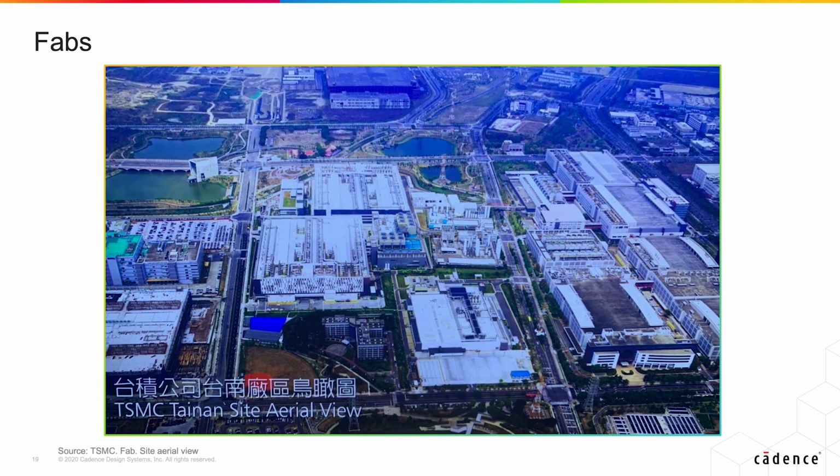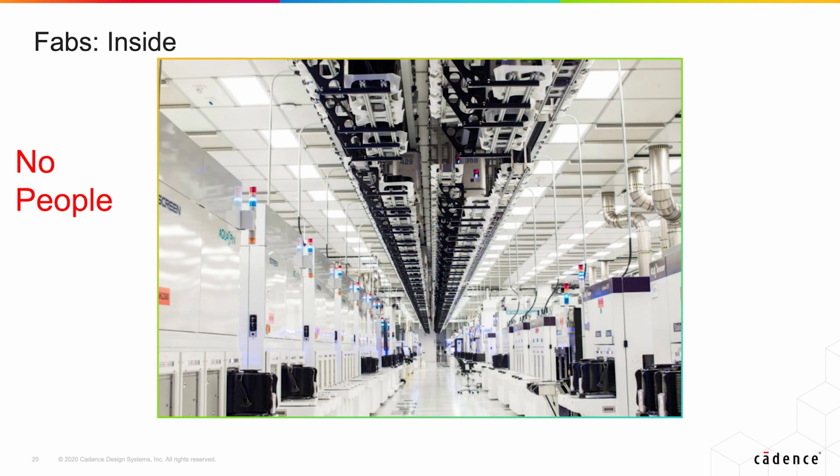And we build them in what we call fabs. That's short for fabrication line. And they're factories, really. They're roughly the size of a car plant or something like that. They're huge. Here's the inside of one. The first thing that you notice when I show you this is there are no people there. Basically, fabs are run entirely these days from the outside. The people are controlling them from computers outside of the room. And obviously, occasionally, people have to go in there to maintain equipment and that kind of thing. But in normal operation, everything is done completely automatically.